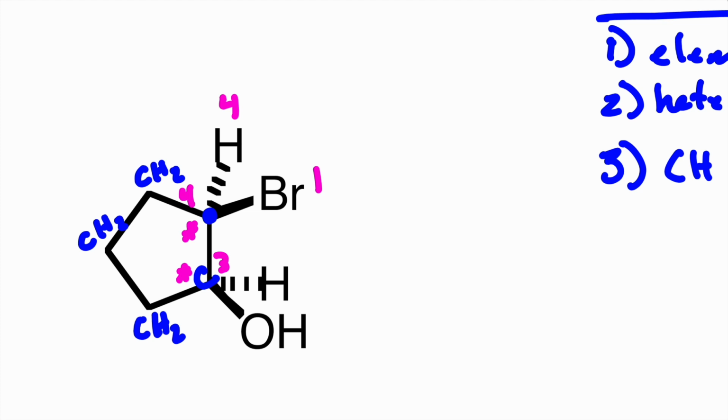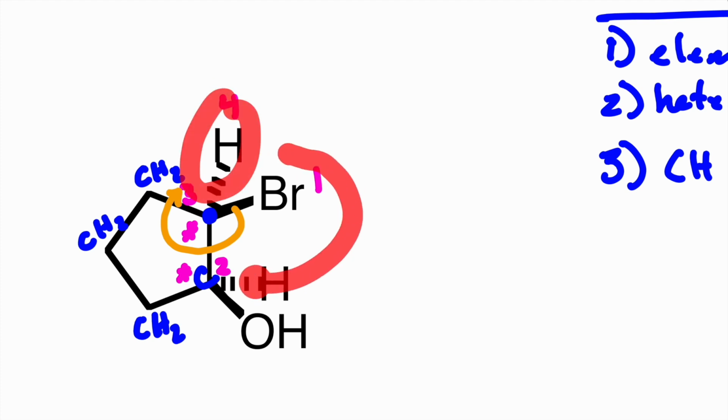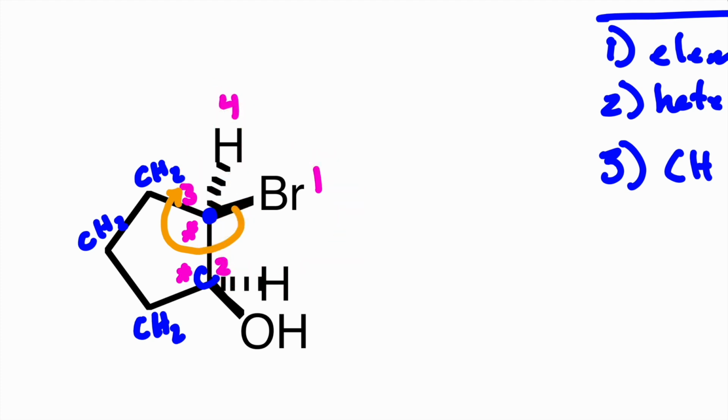So if I take my value and I skip the number 4, and I just said that wrong, this is the 2, oh, this is the 3. So I go from 1 to 2 to 3. The H is in the back, and I'm going to the right. I'm going clockwise. So this chiral carbon up here is an R. Now I'm going to erase just this number because it's going to be confusing otherwise. Now we do the other way. So this is going to be a 4.